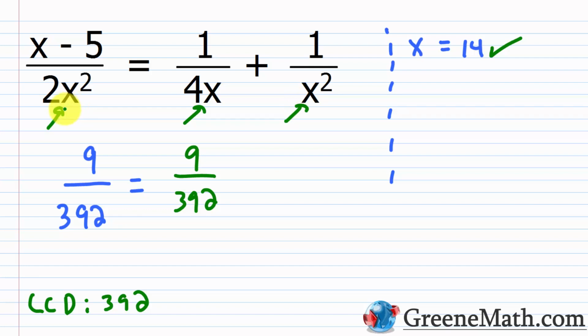So if you were pressed for time, you could figure out the domain for each rational expression and find any value that violates that domain. You would exclude that as a possible solution, right? Those would be extraneous. So you can do it that way if you're pressed for time. But the way I suggest is to solve the equation and then go back and plug in the solution and make sure, first off, that you got the right answer, and second off, that it's not extraneous.